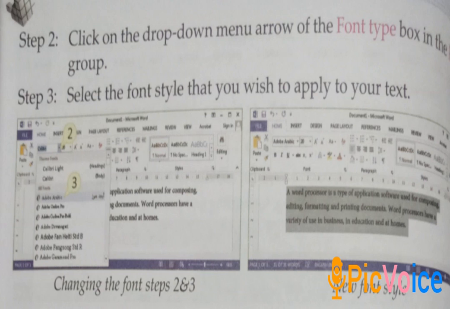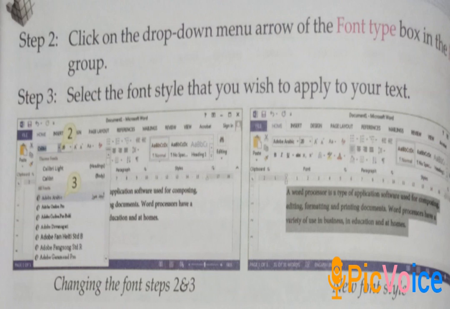Let us know how to change the font style. To change the font style, we have to follow 3 steps, and these 3 steps are: step 1 is select the text which you want to change.